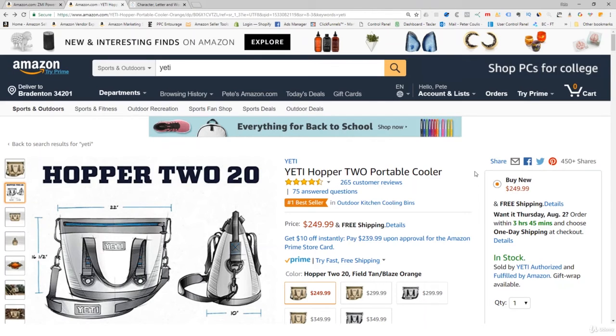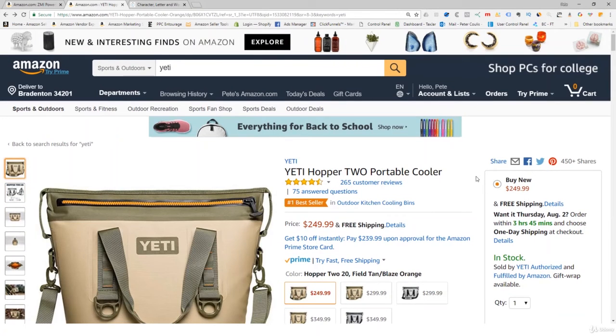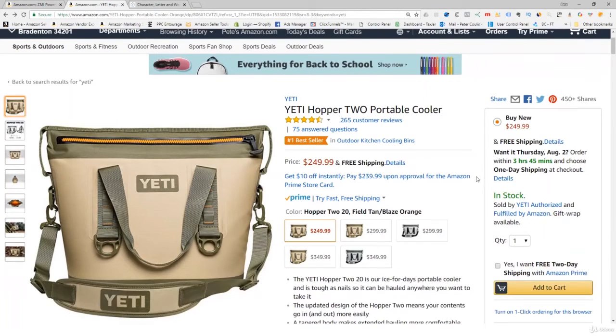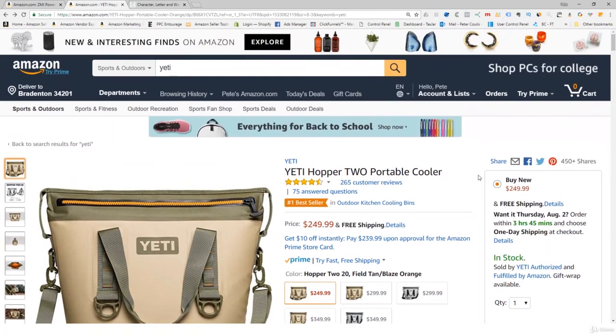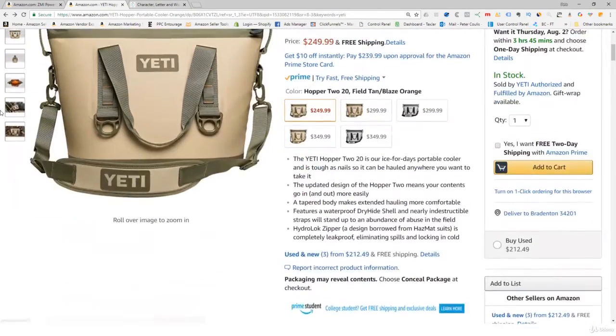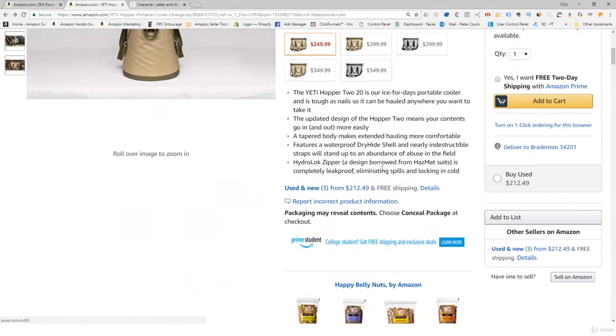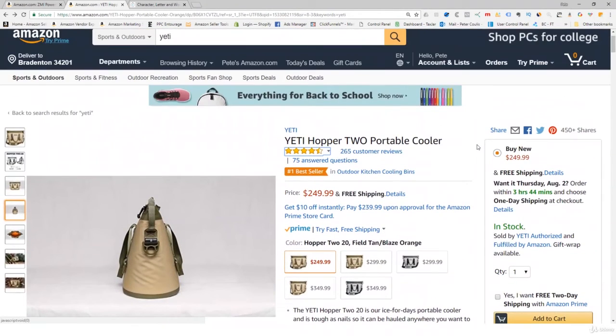But how in the hell are we going to compete with this Yeti cooler if we have our own cooler? The only way we're going to compete with them is if we go above and beyond expectation and do everything we can within our product listing to sell the customer. How are we going to do that? Well, we need a great title. We need great images. We need really good copywriting in our bullet points, and we need a good description. That's about the only way we're going to compete with Yeti. We need to be better than them from a listing standpoint. I mean, what else can we do, right?